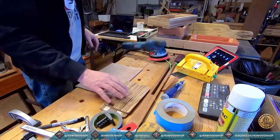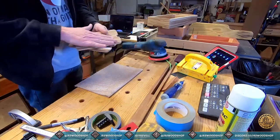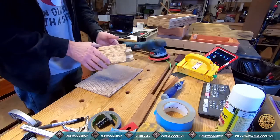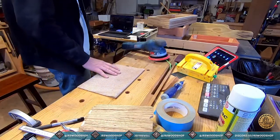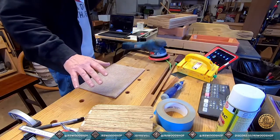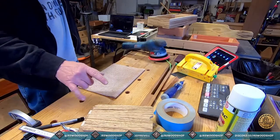All right, I'm not going to hit these with 80. They're not that rough. When I was smoothing them down to fit, they're good enough for right now. I don't want to go too much on those because, yeah, I just don't want to.